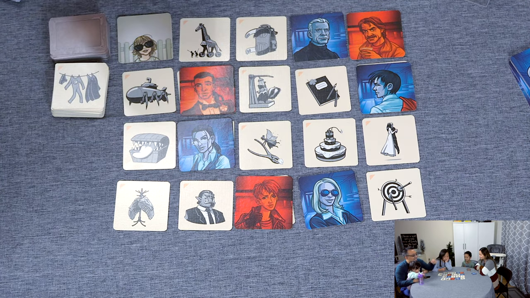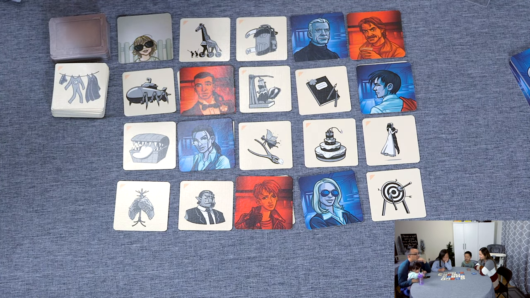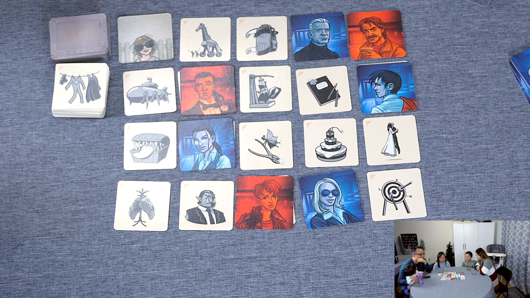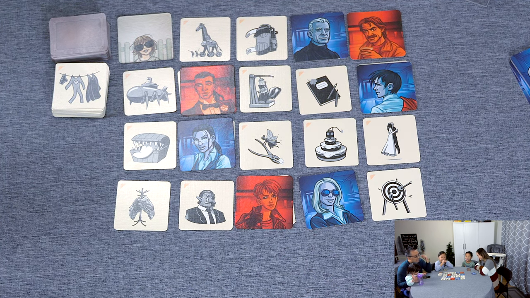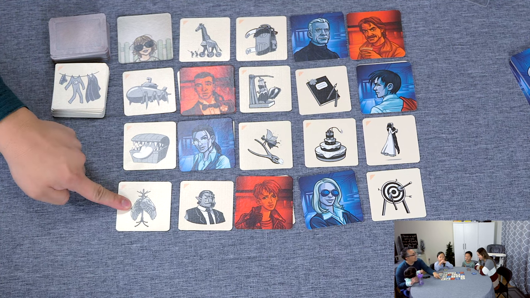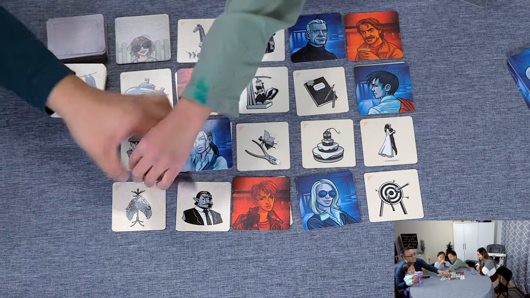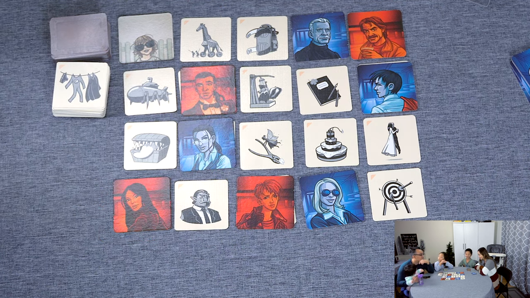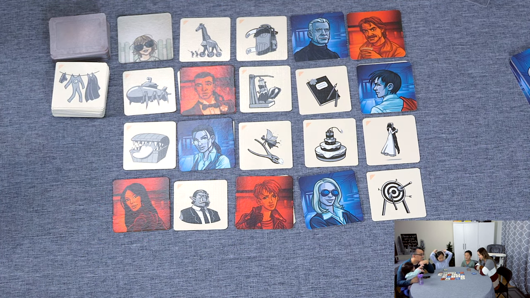I'll pick one. All right, Jen, come on. Let's go. Come on, give me a good clue. Two jackets. Okay. Two jackets. Wait, what? Jacket? Oh, I know. I understand. I was going to pick this one for a hook. Jacket. Ooh. I know which one is jacket.